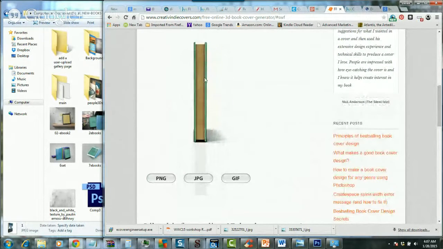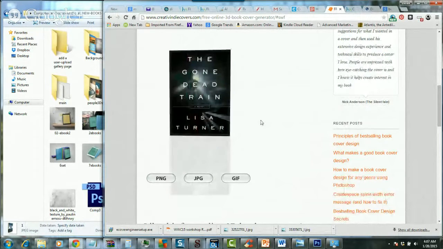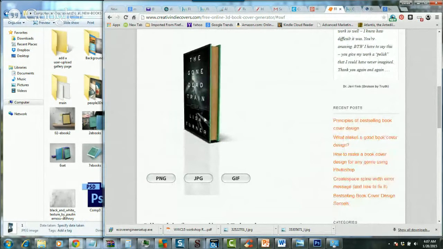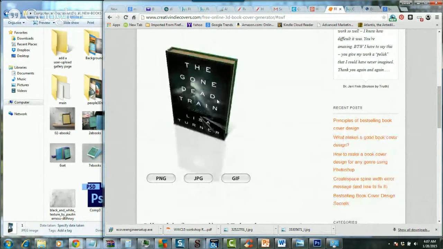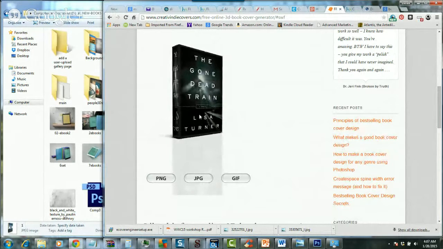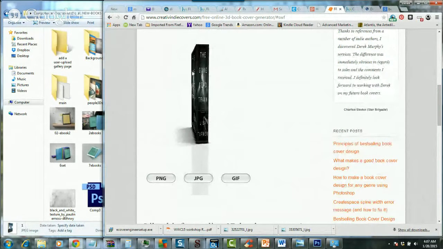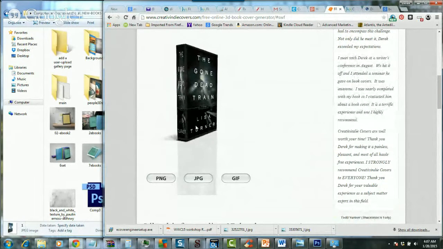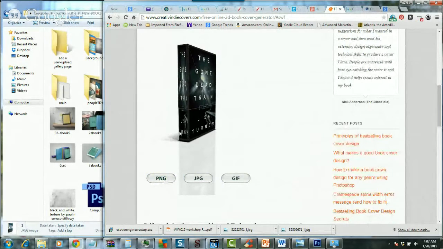It's not perfect because this side looks kind of old and dirty, and it's also not very high res. But the nice thing about it is that you can change the perspective and kind of get what you want. So you'd have to think about kind of how your box set is going to stack up together. You'll probably want an angle kind of like this that shows the spine and a little bit of the front. And so I'm just going to save that as a PNG.